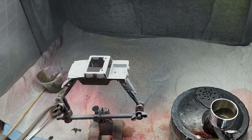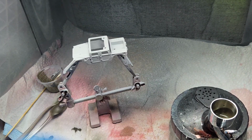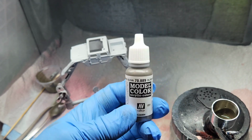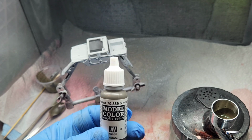All right, well, we're getting ready. We've got our Humvee all primed up with some gray primer. Now I've mixed up some of this Vallejo olive brown paint that I'm going to paint the body with. Let's put it on the car.